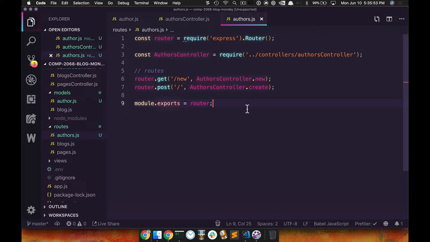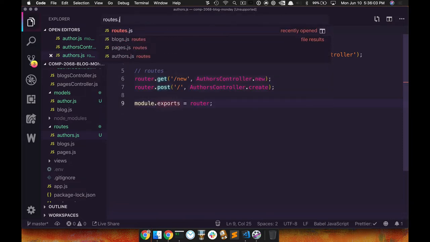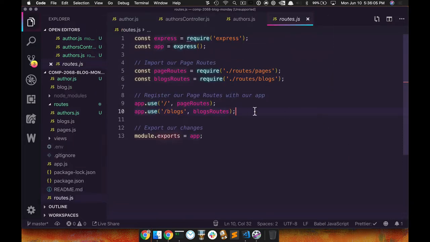We have 4 files we kind of dip into, but we actually have 5 because we have to go to routes.js and take this authors and add it to our routes.js configuration. So open routes.js. The easier way to do this would be to create something like an autoloader. An autoloader's purpose is that it goes through our route files and auto-loads them one at a time. So whenever a new route file shows up, it would auto-load it. That would be much better.